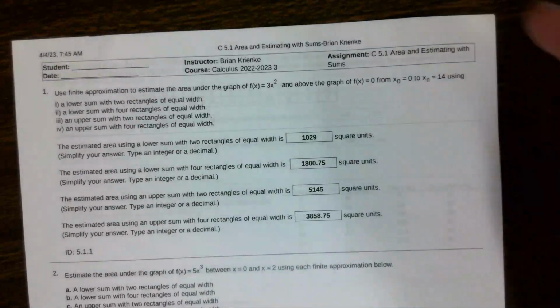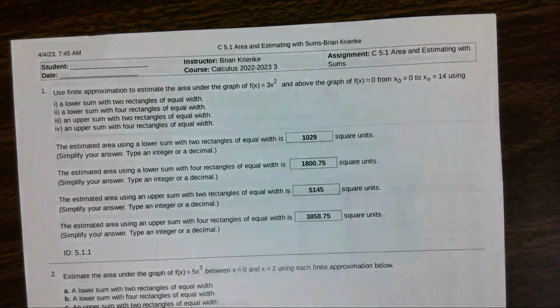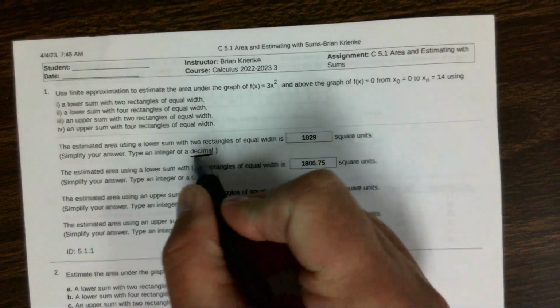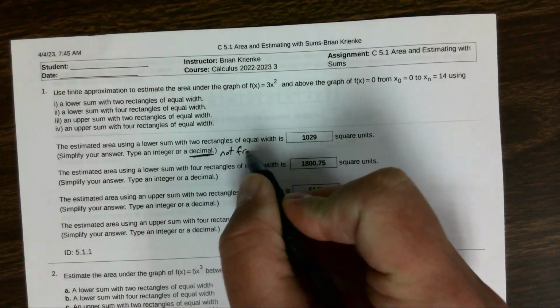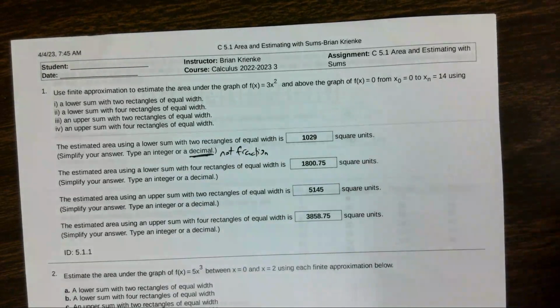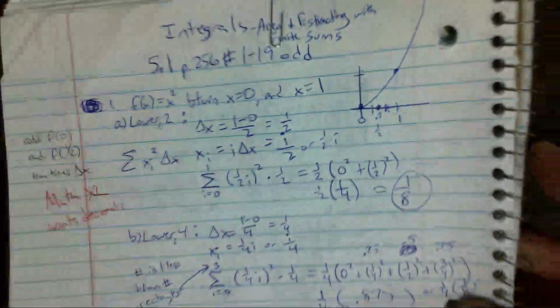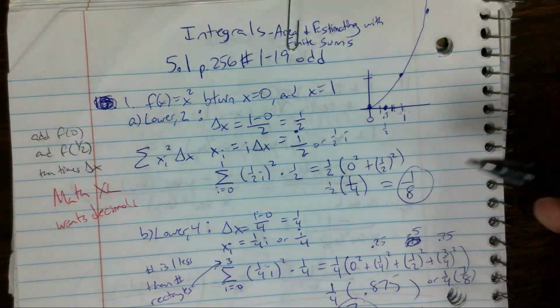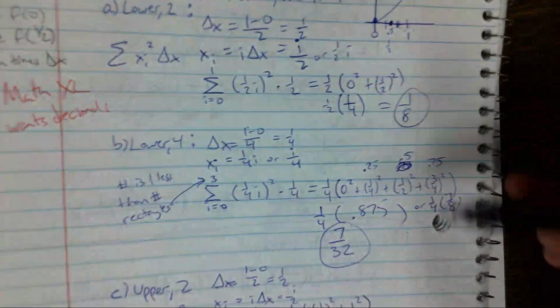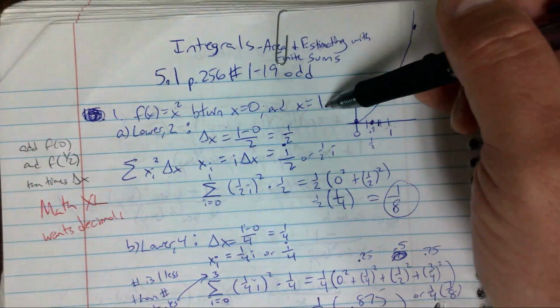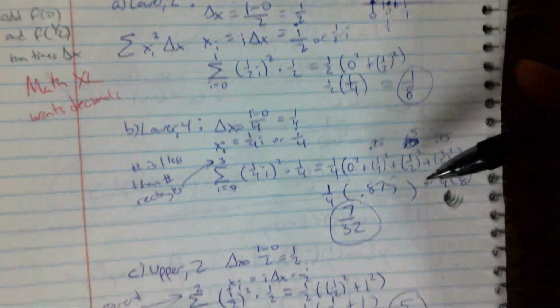Okay, so here we go. One thing I do want to mention before we even get started is this is a problem where it wants a decimal, not a fraction. Most of the time the default for MathXL is a fraction. But when I did this problem before, you have a lower 2 part and I got 1/8 and so forth. These were probably just because it's x squared between 0 and 1 that I have such small numbers.